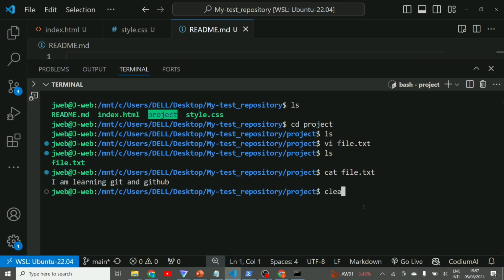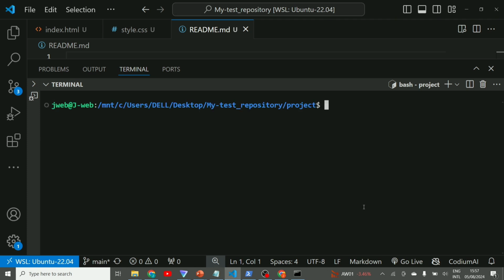So let me just clear using the clear command. So what if I want to create a directory inside of this directory? Okay, maybe I should go back. If I do cd, which means change directory, dot dot is going to move a step backward. So if I hit enter now, you see it's going to move away from project into this directory. So let me create a directory.